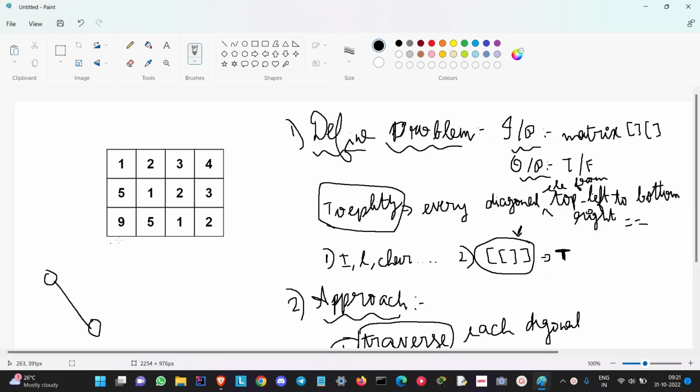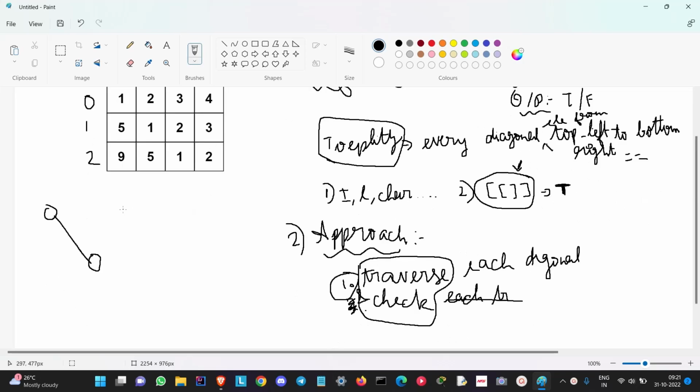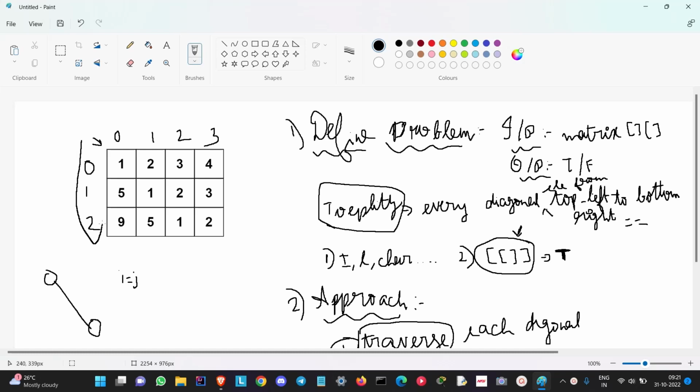Firstly, we'll start with each column, that is each 0 index column. Let's index them 0, 1, 2, 3. These are column indices, and 0, 1, 2 are row indices. Firstly, we'll start with 0 comma 0. Let's say we have pointers i and j.